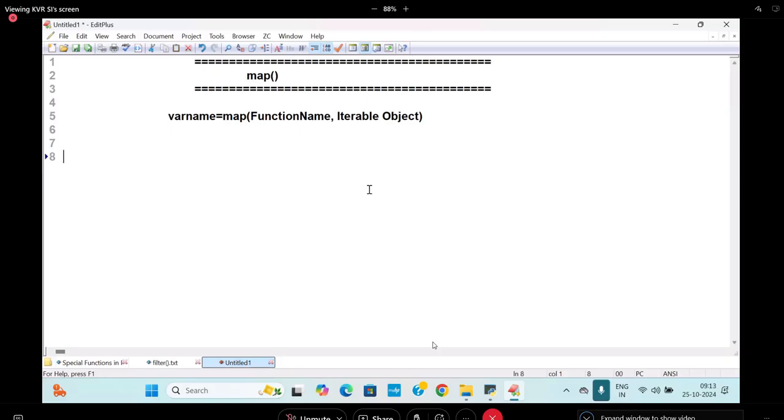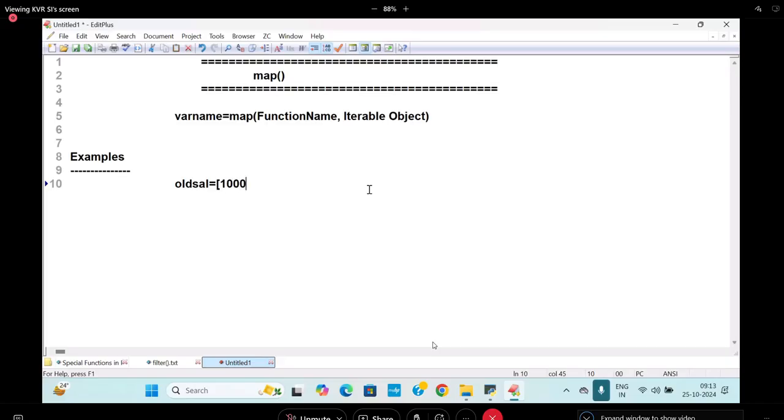Simple, students. Let me put an example and talk about it through the example. Take an example of old salary. Old salary list is equal to 1000, 2000, 500, 3000, 1500, like that we have the salaries.